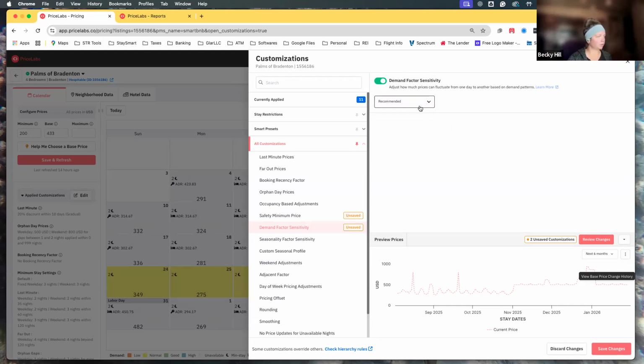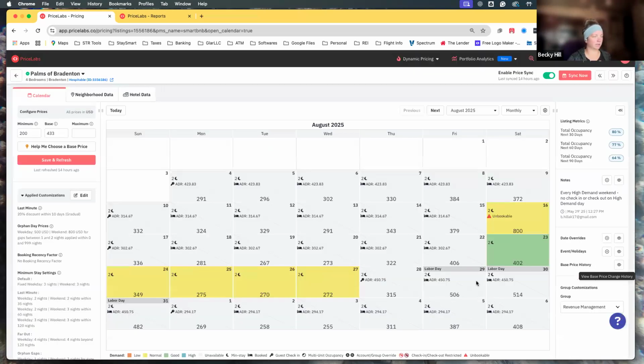So the way you determine this is, when I first start setting everything up and I'm going through these settings, you just put it to something, right? You can put it to recommended, and then you go back and you look at your pricing and look at the demand.